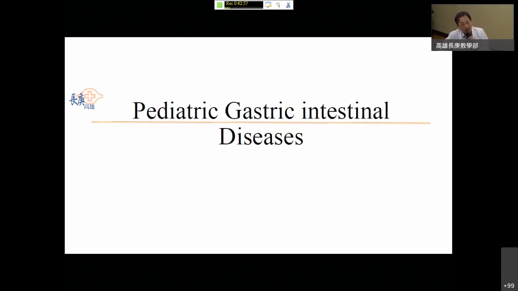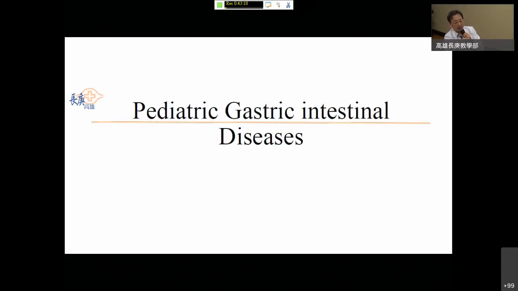So, are there any questions about the heart or the respiratory tract? Oh, it seems that we have to move fast because there is a lot more we have to go through, okay? Or maybe if we cannot finish on time, we can have a second session if it's possible, okay?